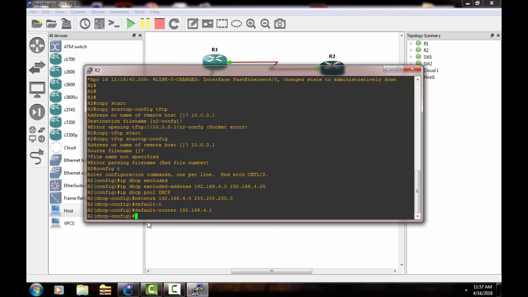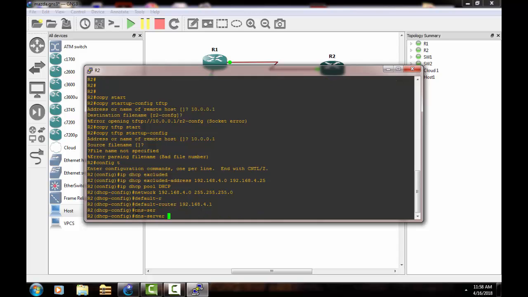Now what have we done so far? We have first given the range of IP addresses that have to be excluded from being assigned to the hosts. Then we have configured a DHCP pool and given it a name. After that we have assigned the network which can be assigned to the hosts, given its subnet and its subnet mask, and then assigned the gateway router. After that, the final step is to assign the DNS server to this DHCP pool. For that we have the command dns-server, and the address that we want to choose for it. Say again, I'm choosing the address 192.168.4.1. So I have chosen an address for the DNS server.